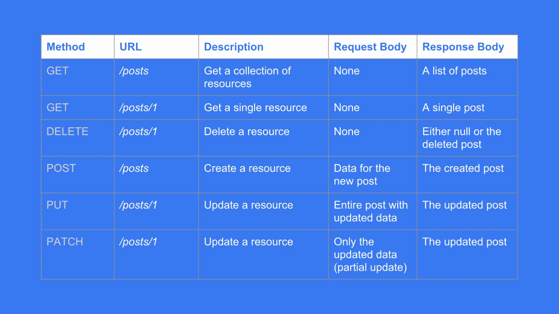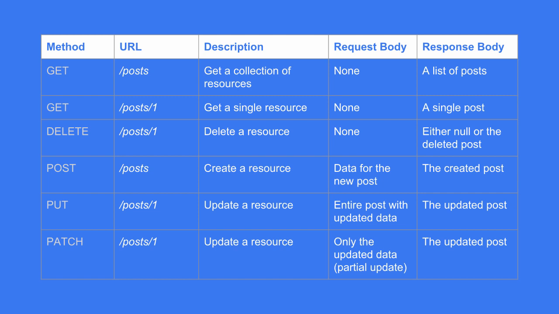So putting this all together, this is basically what is typically meant by a RESTful API. If I want to get a list of posts, I'm going to use the get HTTP method, and the URL will be /post. So this will give me a list of posts, like an array of posts. If I want to get a single post, it would still be get, but it would be /post and some ID. So in this case, I just put 1 as an example. So this would give me just a single post.